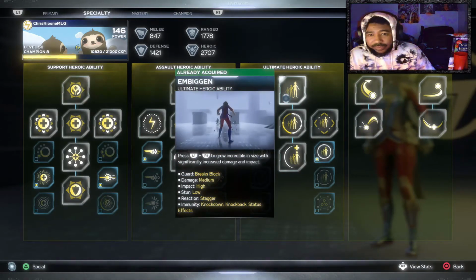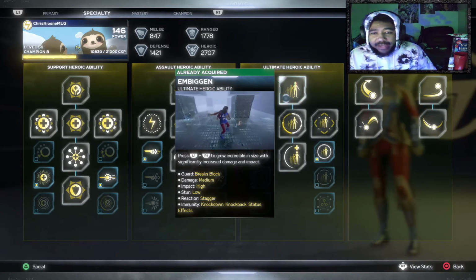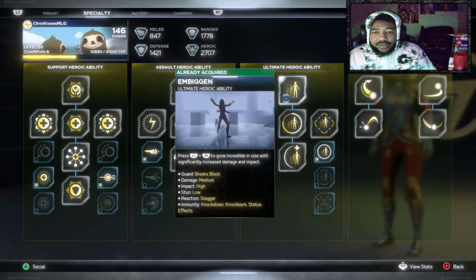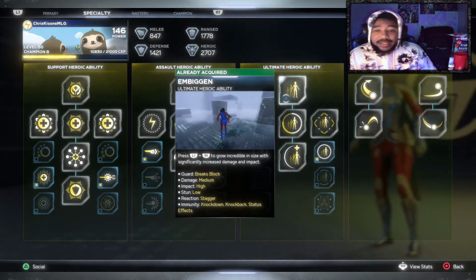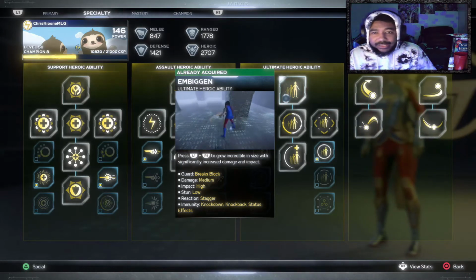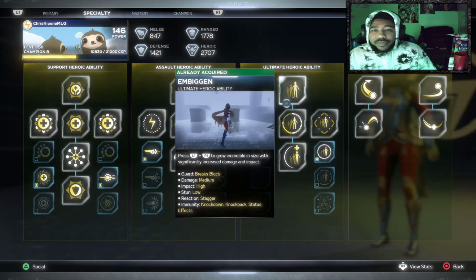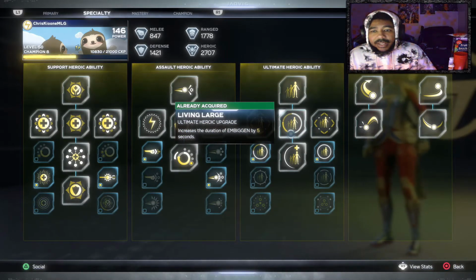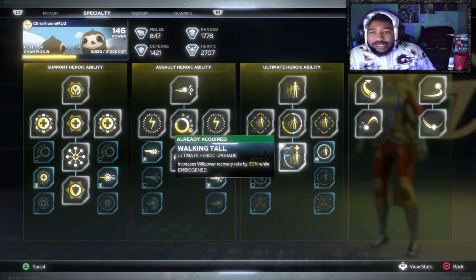Embiggen. Now she does increased damage and impact in Embiggen. Damage is high, medium is middle, her stagger is high, and for knockback, she has immunity to knockdown, knockback, and status effects. That is dope. She has immediate immunity. Now you go to living large, which increases the duration by 5 seconds. And while walking tall, her willpower is going to recover by 30 seconds while Embiggen.